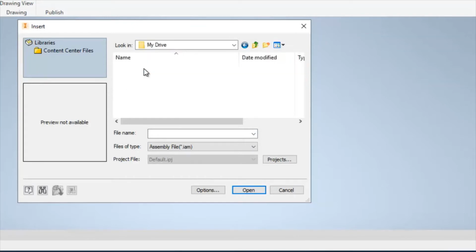Mine does take about 30 seconds to load up, but essentially what we're going to be doing with this assembly is creating a kind of motion, a kind of movement called an exploded view, where all of the different parts of the design move away from being assembled to looking like it's completely exploded or disassembled. That exploded view is going to be useful for putting onto our drawing file.